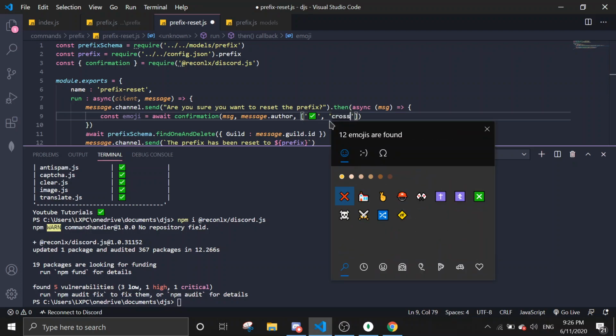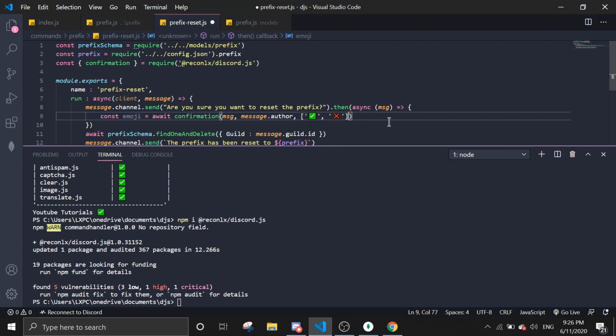So there's two options, and then the time, it's default set to 60 seconds, but for this tutorial I'm going to put it for 10 seconds so you can see the time. Okay, so basically the bot will react with these two emojis, and then it will return the emoji reacted. Maximum is just one emoji.